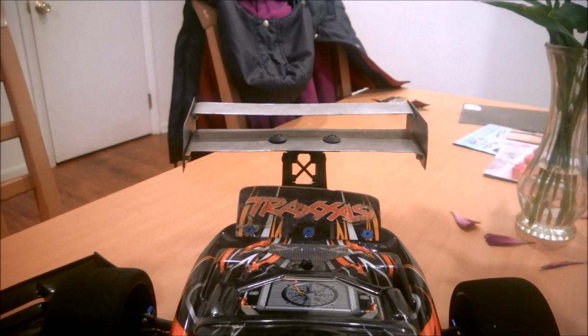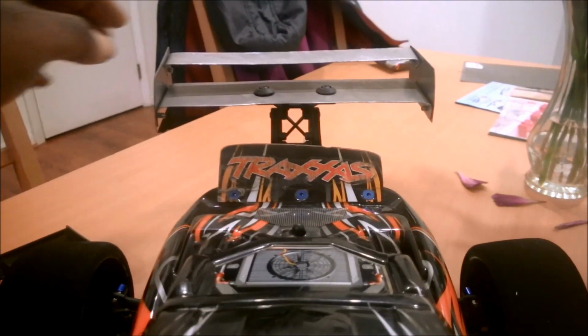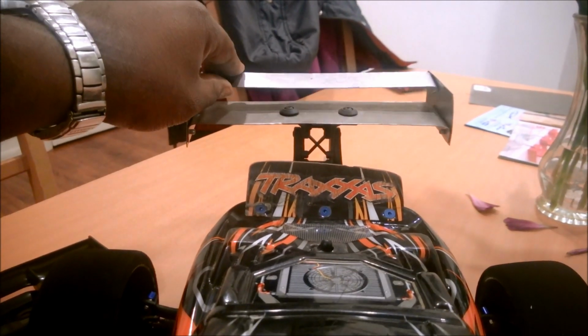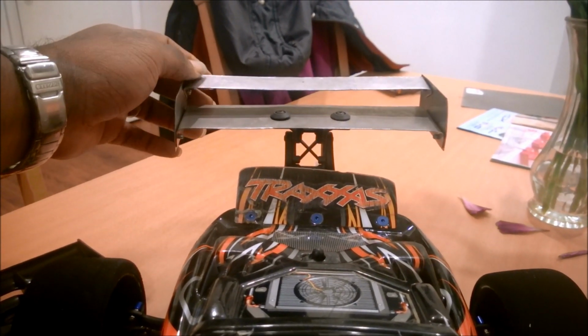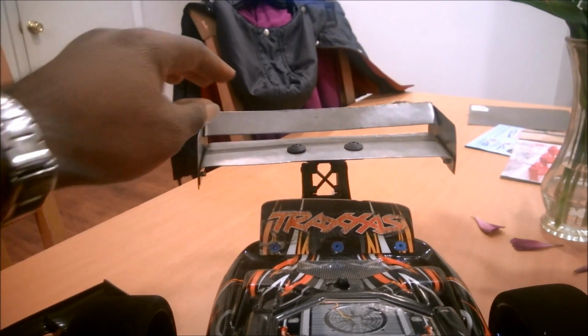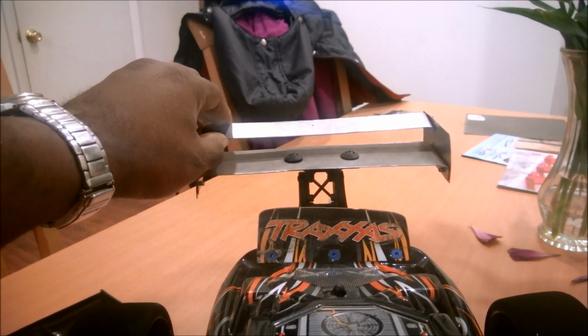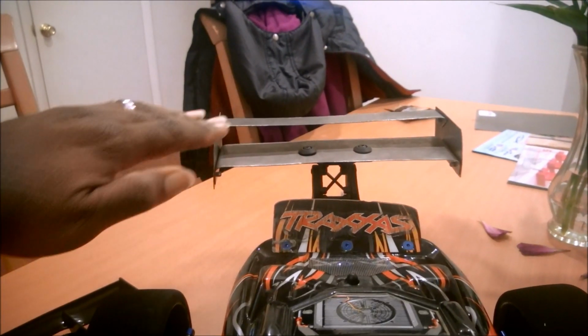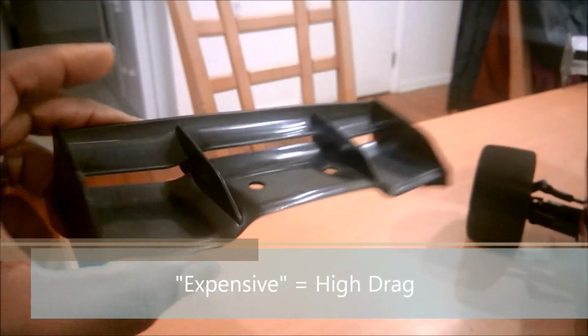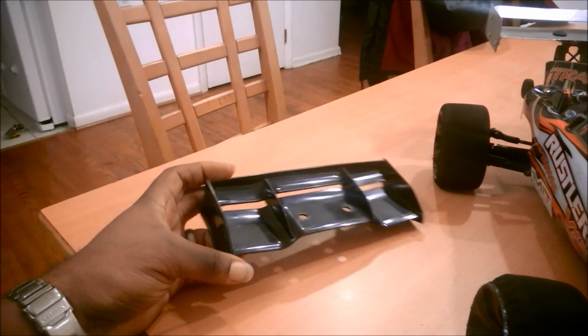So if I decide when I do the runs that I need some extra downforce, I factored in this little slat piece so I can adjust it. It moves a little bit freely now. I want to add some friction to it so it'll hold its position a lot better, especially once it starts catching air. But the idea is that if I want to add some downforce, I can do that in a way that isn't as expensive as this guy right here. So I think this was a good learning tool and it got me in the right direction. But ultimately, there was just too much drag.